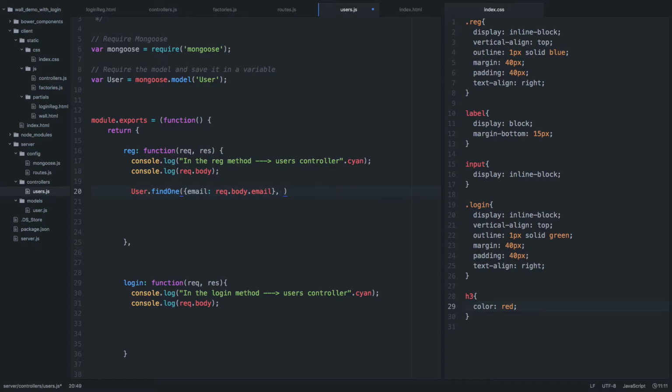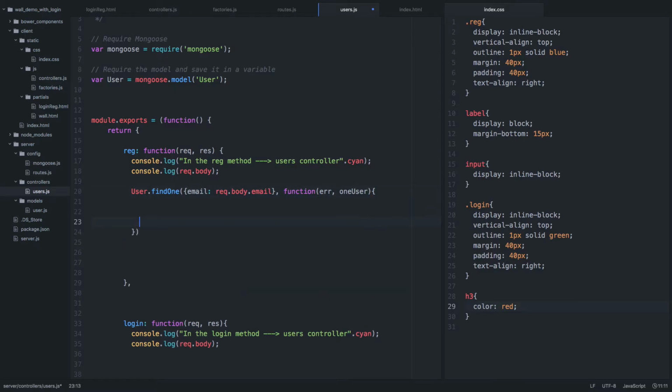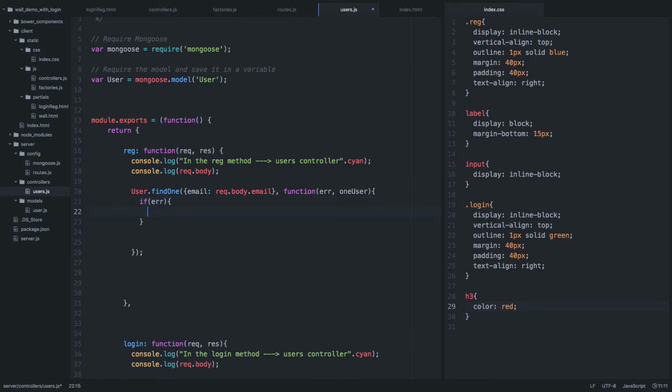And second thing is the function with some errors, and then the one user that I'm getting, right? So in here, in the Mongoose function, if I have errors, I'm going to console log error.